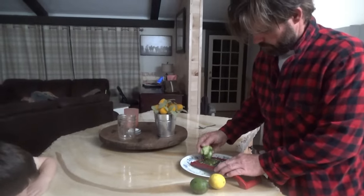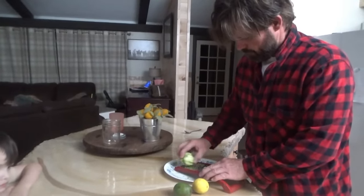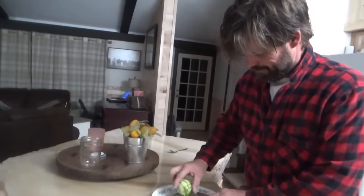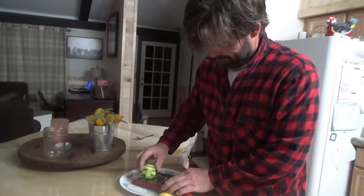So we decided to try to make the Brazilian lemonade, but instead with an orange. So it was like a Brazilian orangeade. Well, I told him, I was like, look, I can make that faster than you, because he was like, you don't got to worry about it. And I was like, I can make it faster.